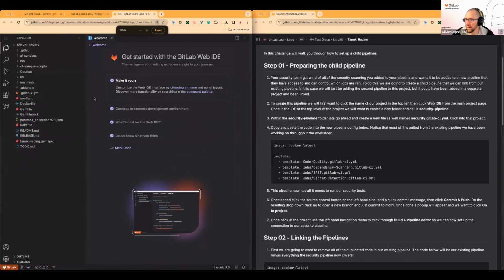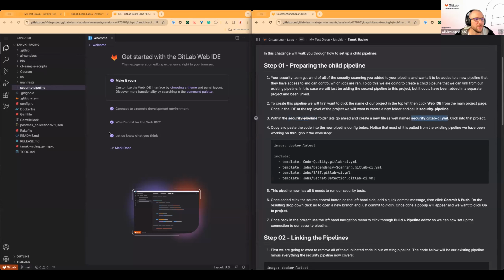Okay, so here we are going to create a folder. We'll name it security pipeline, and I'm just going to copy paste that security pipeline. Okay, and in there I will create a file named security GitLab YAML. No problem. Creating a file, security GitLab YAML file.